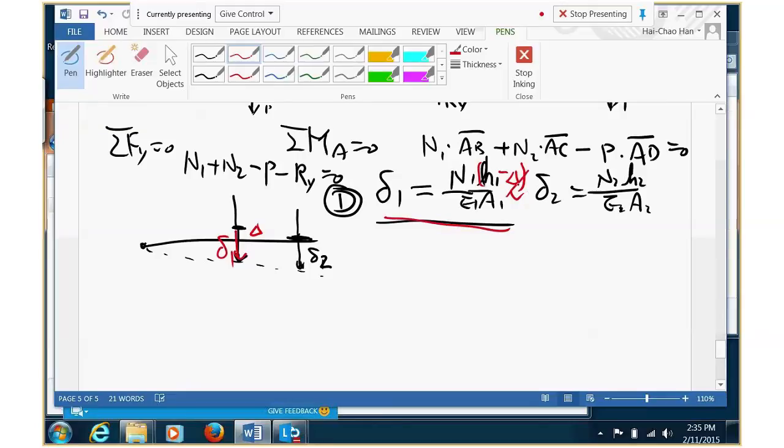All right. Okay, now back to the compatibility part. What's the compatibility equation in this case? How is delta 1 related to delta 2? That's basically the question. What's the relation between delta 1 and delta 2? I don't know my lengths or my angles, so. You know what? You know the length, right? You know this part. This is the AB. This ABC, right? So we know all the lengths.